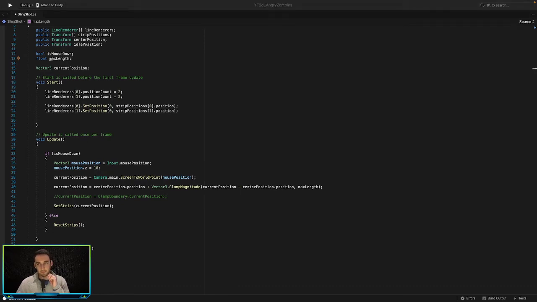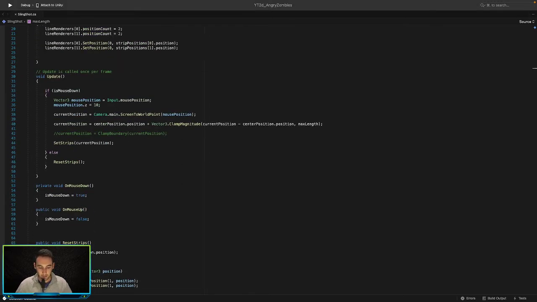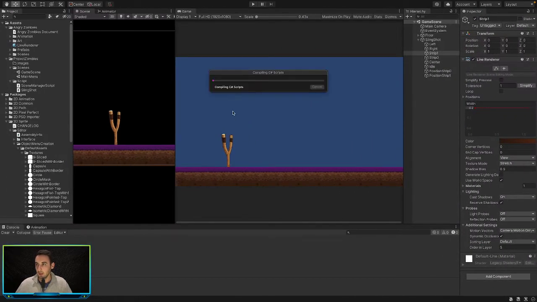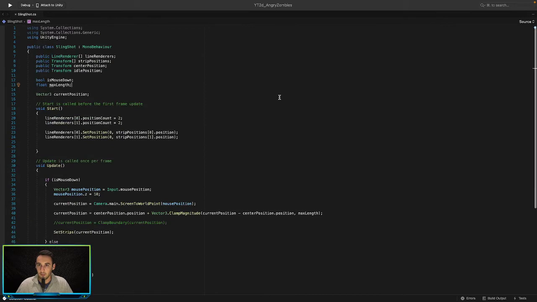If we save that, we can then go back to our Unity project and see if this actually works. We're going to have to set some values in the inspector, and let's see, did we make these public so that they show up? No, we did not. So let's say public float.